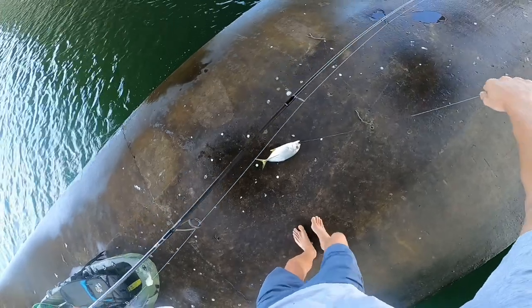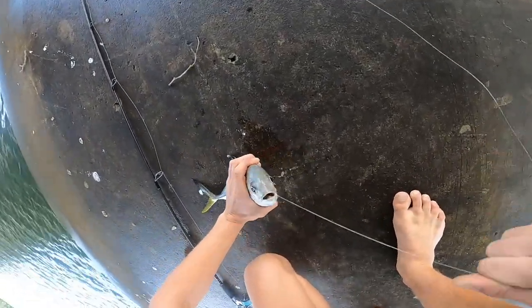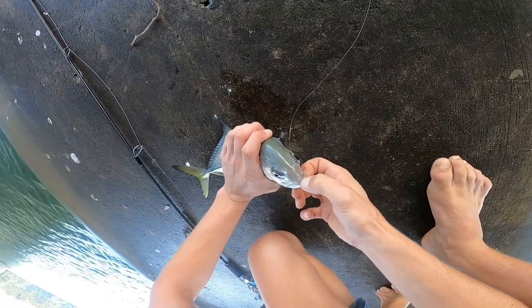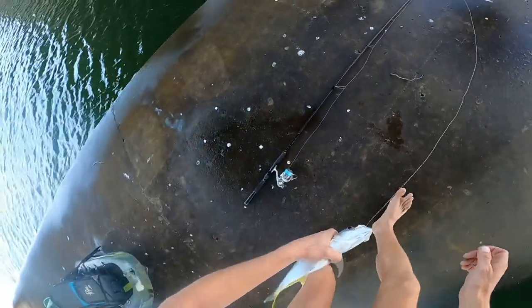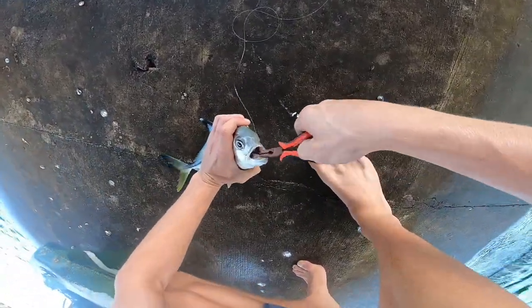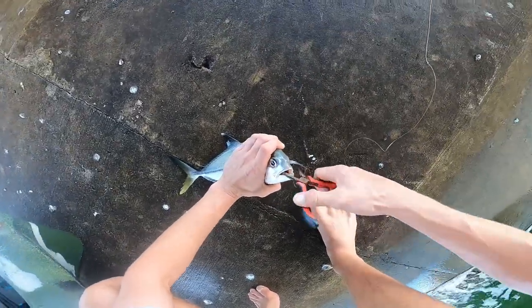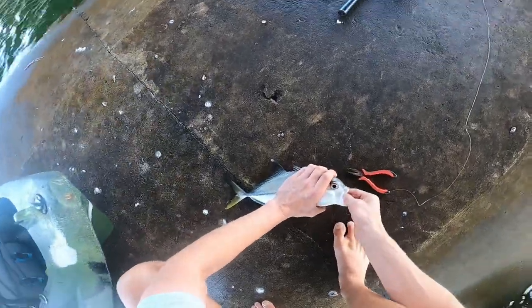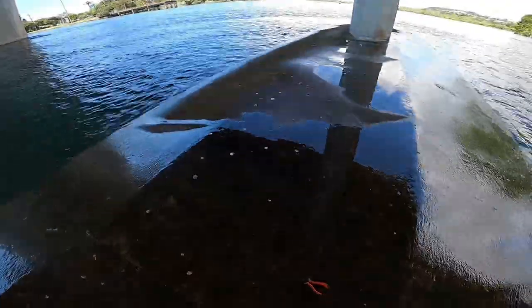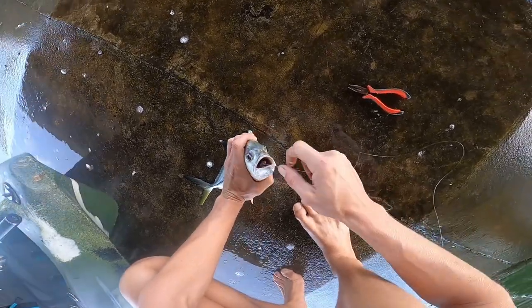If I go too close there, I'll slip. Oh, he swallowed that boom bait. That's why he was so hard. Like, fought so hard. He has swallowed the fuck out of that. He's already dying. Open up. Open up, brother. What can we do here? Can I help y'all? I can help y'all. Oh, you... I'm trying to pop the hook out from inside. I think I just got it.